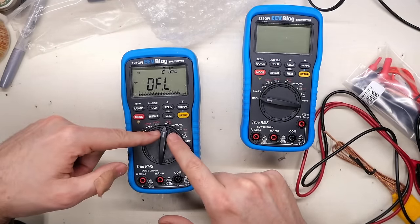But what's cool about this multimeter, and Dave's been in the industry for a long time, is he designed this thing with the features that he wanted, like a captive screw on here for when you open the battery compartment. Stuff like that just shows attention to detail that something like this cheap multimeter here is just not gonna have because they don't care.